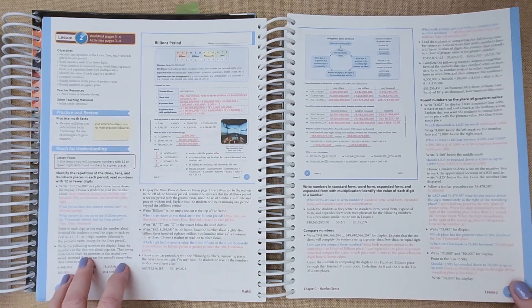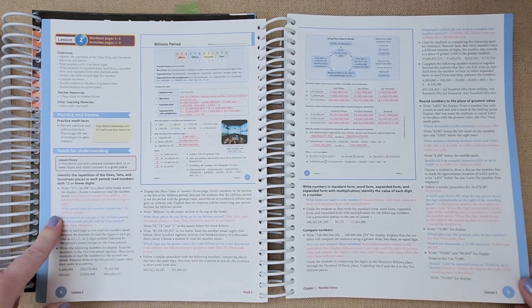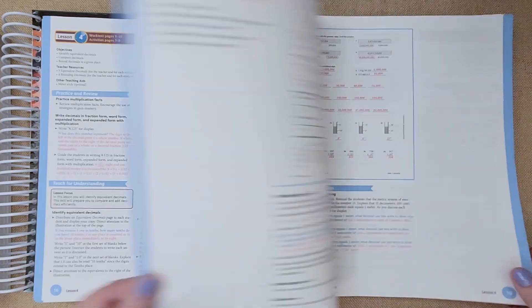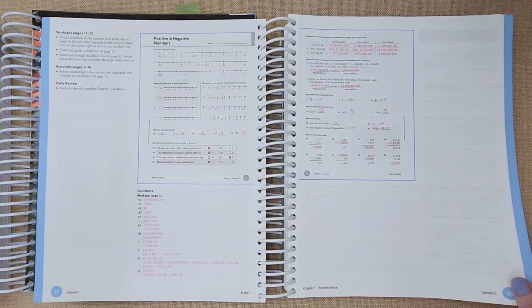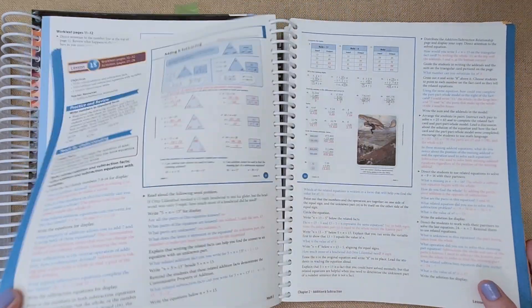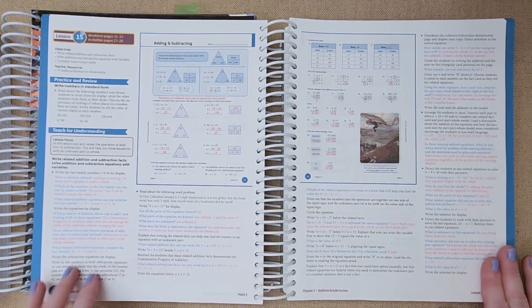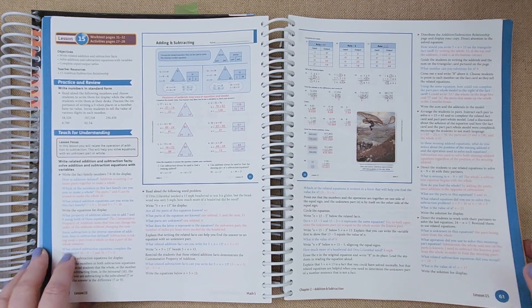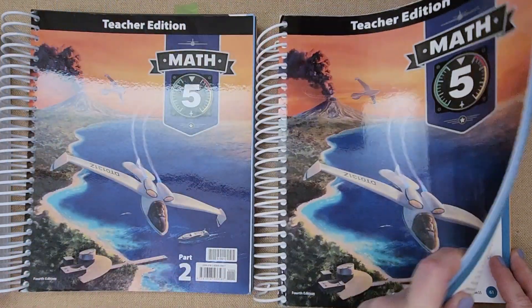This is lesson two — here are the answer keys again, and the lesson plan with objectives and questions in blue. For instance: 'What period does the number extend into?' and the answer is in hot pink. Every page goes from the lesson with answers to the activities page, all color-coded by chapter. I love it. I don't use it as much as I thought for explaining lessons, but the answer key is ideal to have in fifth grade and even fourth grade — it's worth getting.